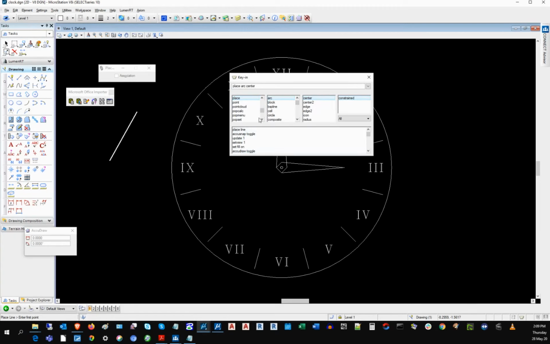Now, the reason I show you this is because in the next segment I'm going to go into something called the batch processor. You can actually use these key-in commands to put together basically a text file that you can then run through the batch processor to do things like make bulk modifications to different aspects of design files all at the same time. Like, let's say you had a project and you needed to turn on text in the view attributes in a certain view, then you could do that with the next thing I'm going to show you with the batch processor. But this is where that starts.